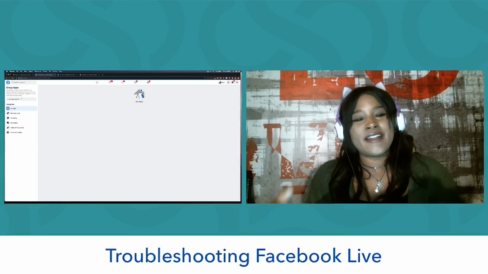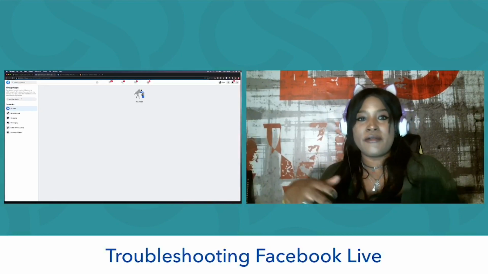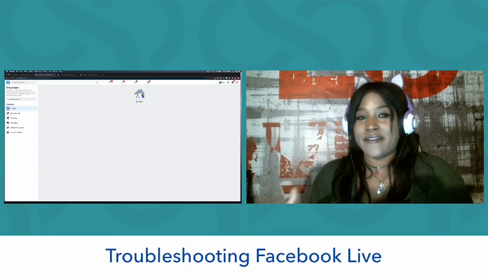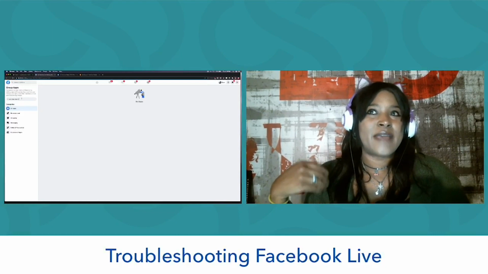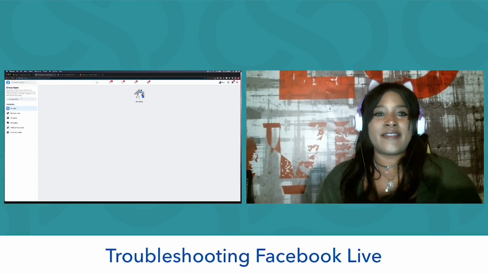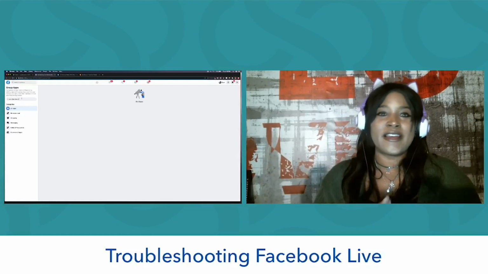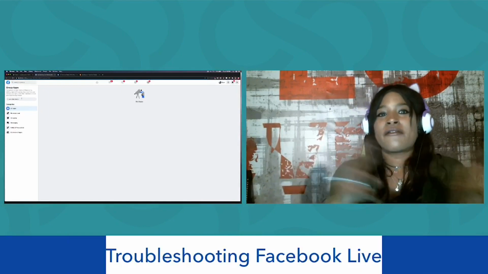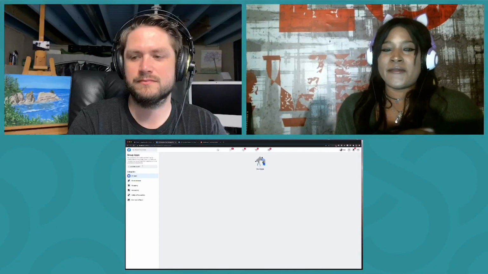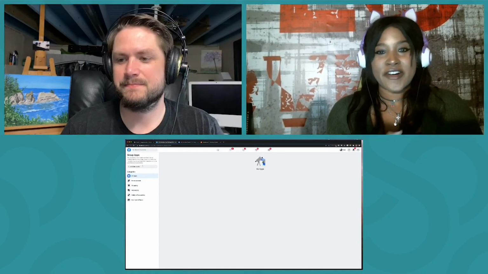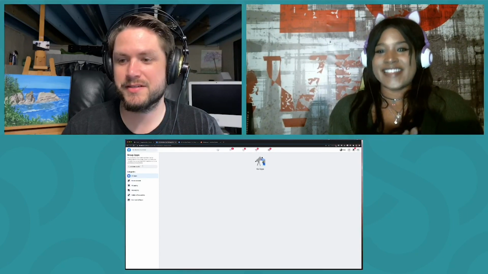I do want to let everyone know this is the new Facebook desktop integration. They've been rolling this out for about 2 months now. It seems like most people are on this version. If you are still on the original layout of Facebook, we do have steps in our help center that show pictures with the old version. We will be updating as well in the Help Center very soon to show these new steps as well. But most people are on this new version. Follow these steps, and that's how you do it.